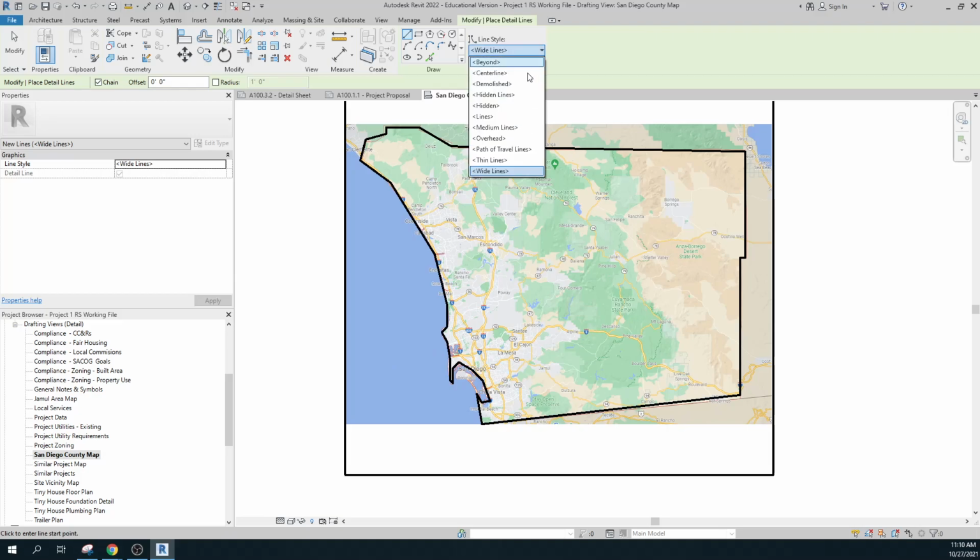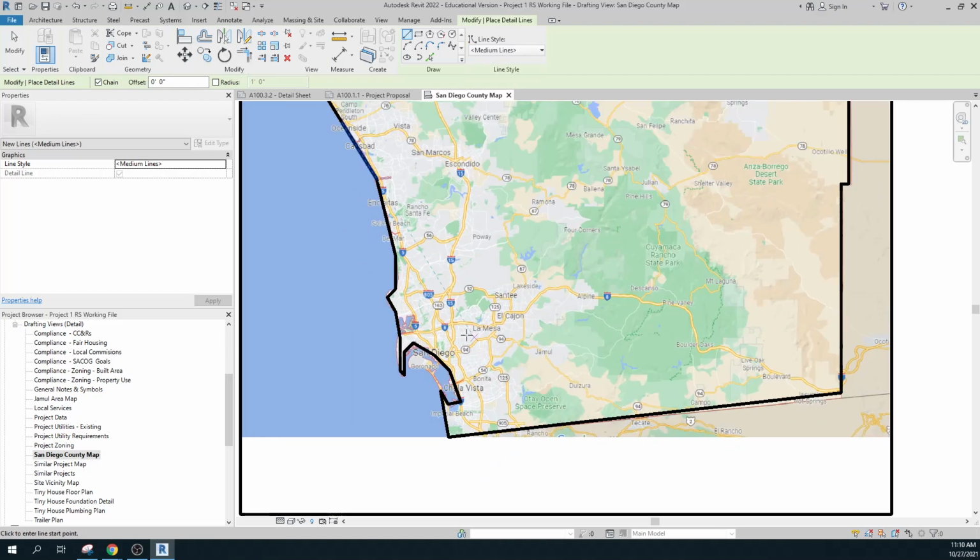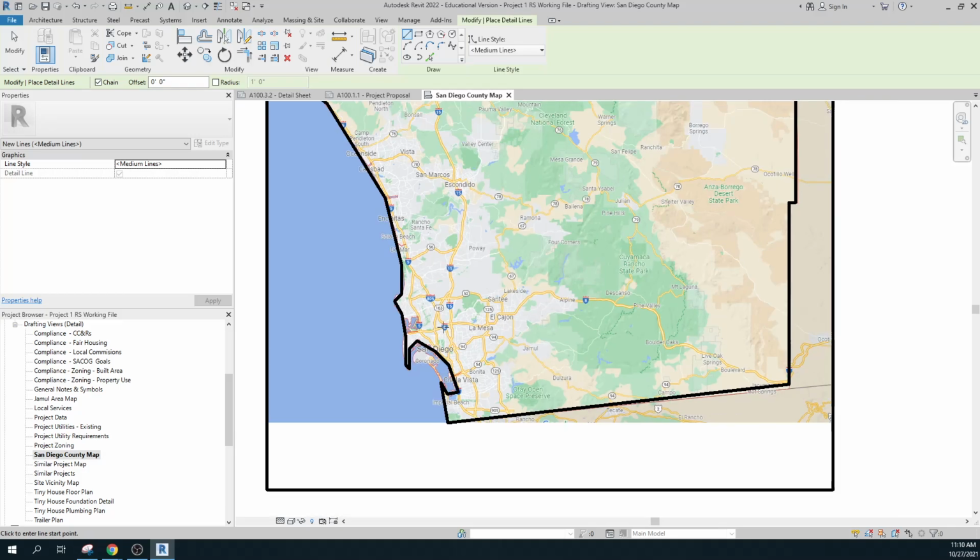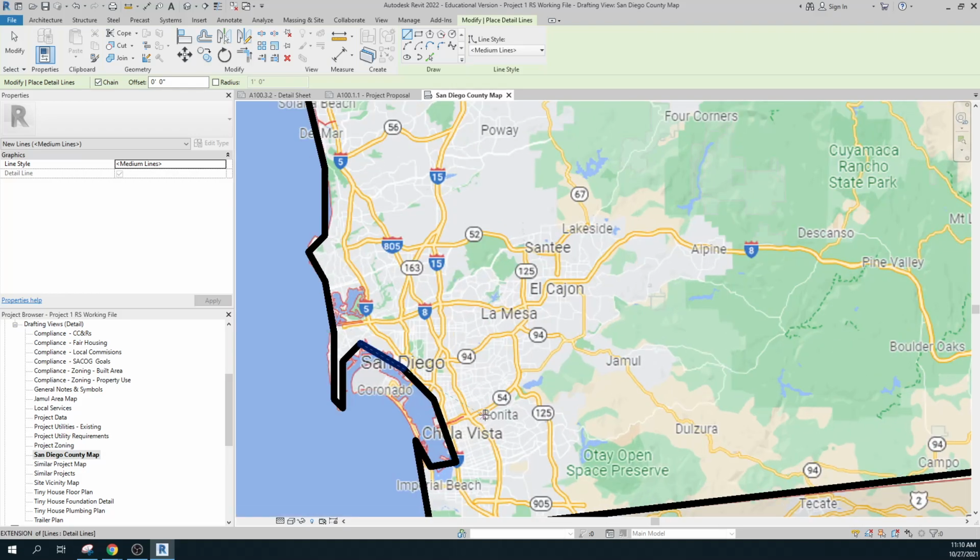So that's sort of my San Diego County. Now I'll go with maybe some thin lines. Maybe I'll do medium lines. And I'll get a couple of these major freeways. 15 is obviously a big one, right? 15 coming down through here.